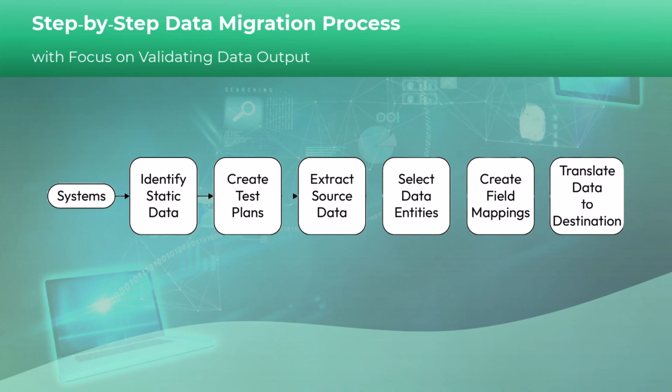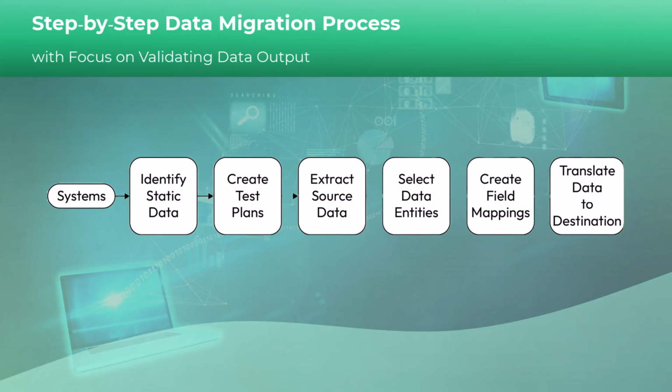Migrating data to a modern ERP system like Microsoft Dynamics 365 Finance and Operations requires a carefully planned approach. The success of migration is not just about transferring data, it's about ensuring the data is accurate, complete and meaningful in its new environment. One of the most important and essential practices in this process is validating the data output early and consistently.